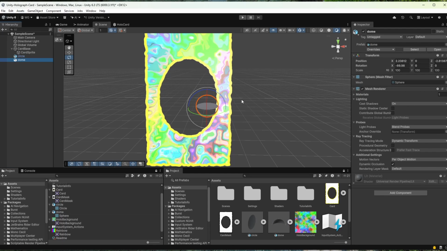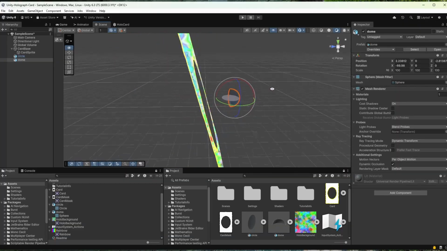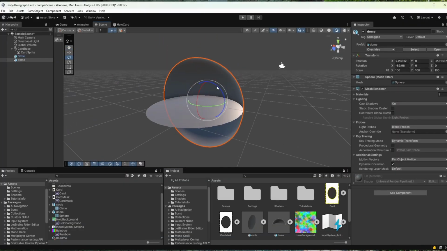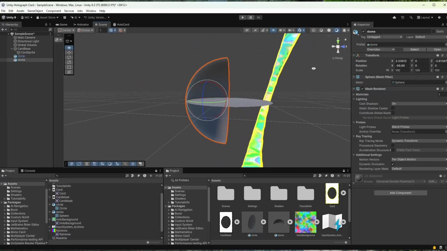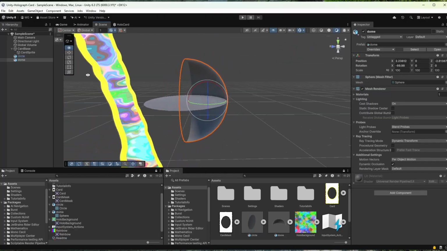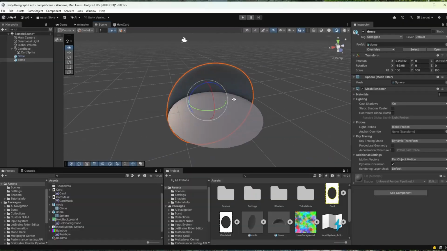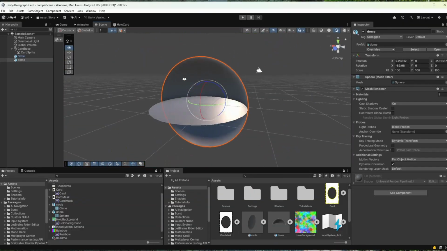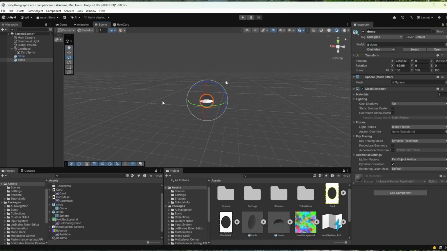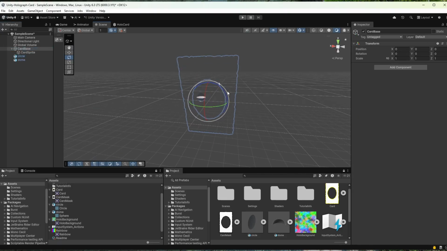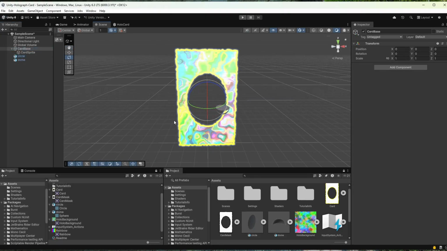Now you can see the dome is not visible, but it's there. But if I go around to the other side, there's our dome. You can see the inside of the dome. On the other side, you don't see anything. It's kind of hard to see what's going on with it, but it's happening. Our card base. We're on the other side of the card.